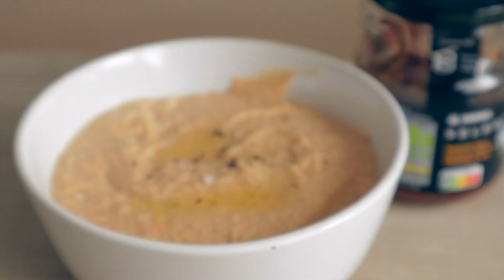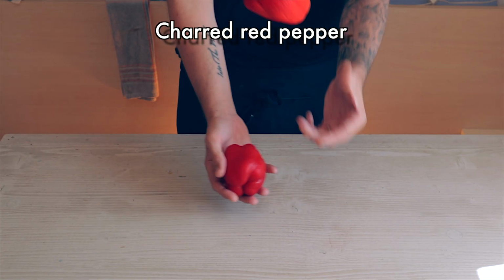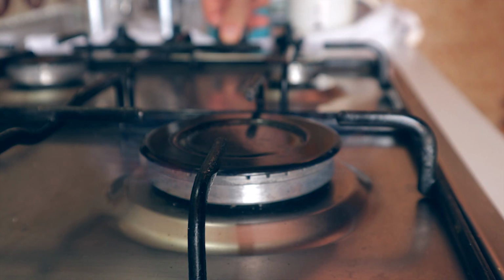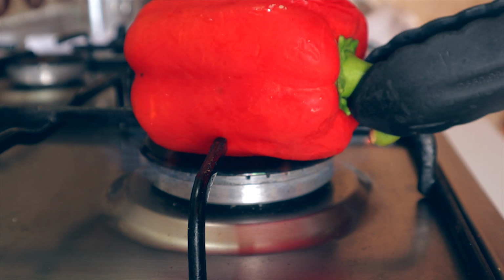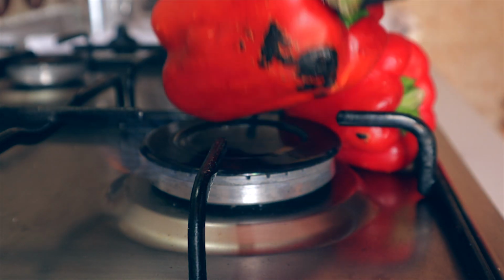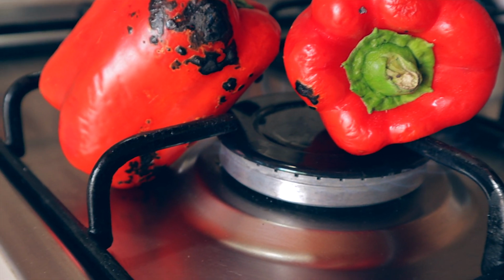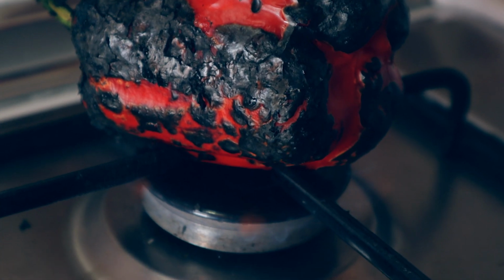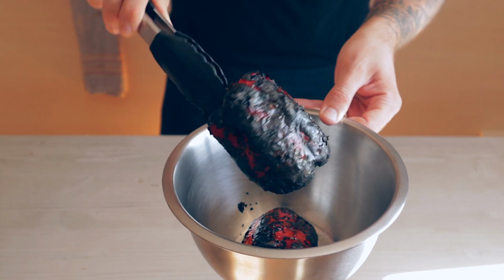Now onto something that takes a little bit more work. Start by trying to juggle 2 red peppers, drop them, then take them to the stove. And we're going to char the outside of the red peppers until they're dark black on the direct open flame. Make sure you have a window open for this. So keep moving them around to make sure you got that dark charred skin all the way around the pepper. This takes a good 10 minutes. You're looking for a dark colour like this.